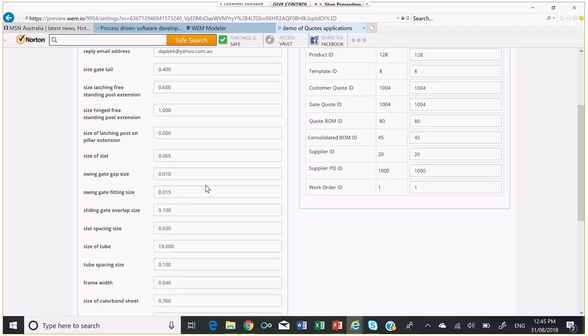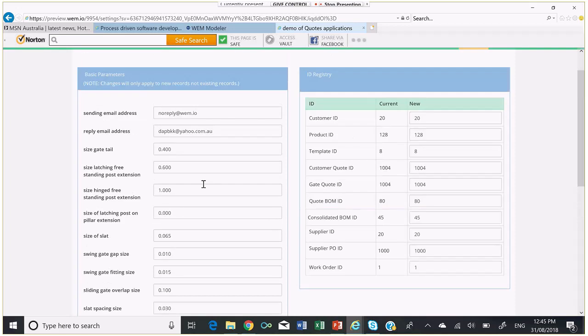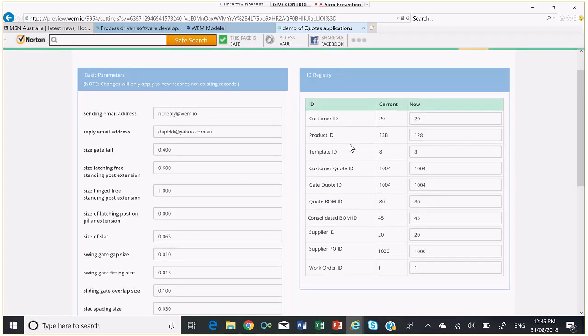And besides that, they have the ability to set up the identification of each of the different types of records, customer ID, product ID, etc., which says that, for example, with the quotes, they may want to have a quote which starts at a certain numbering sequence that they want to have. Well, this is where the administrator will be able to set up what is the initial numbering system that is used for identifying the various records in the system.